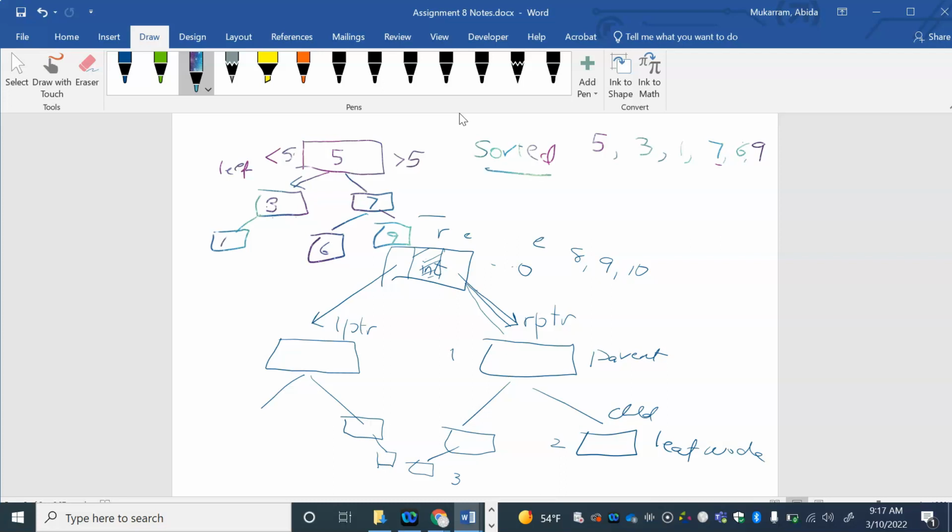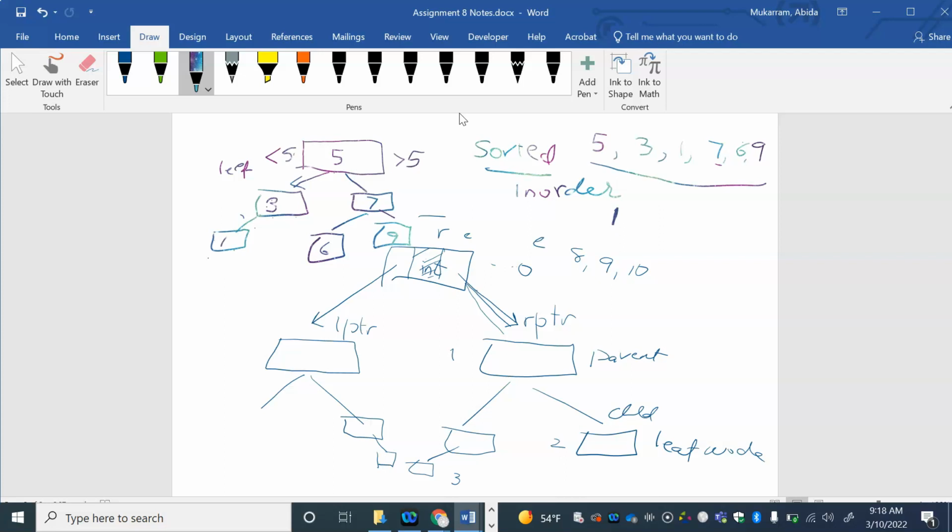If we would like to keep the tree sorted, we also need to have a way in which we can traverse this tree in sorted order. And one of those that we're going to use in all three assignments is called in-order traversal. The way in-order traversal works is that you start with the root and go to the leftmost node, because that's likely to be the least node. So keep moving left until you cannot move left anymore. Process that node. So note that while the input order is this, the in-order traversal will give us 1 first.